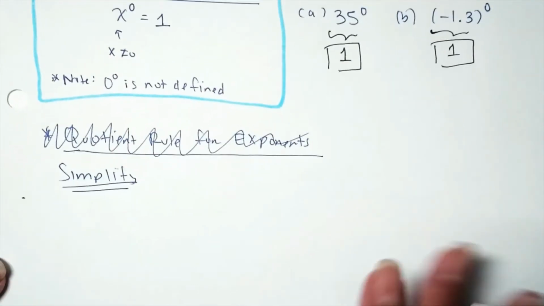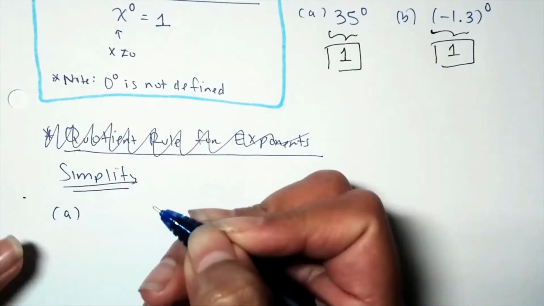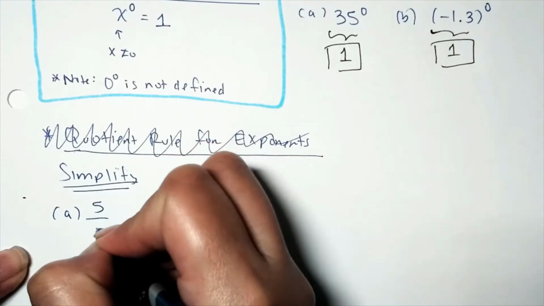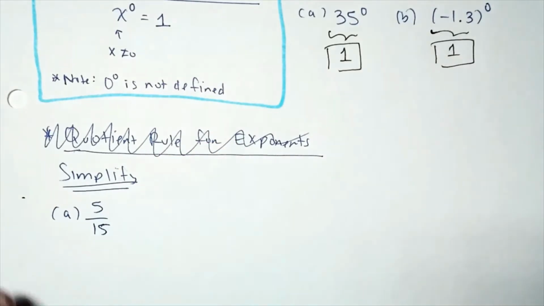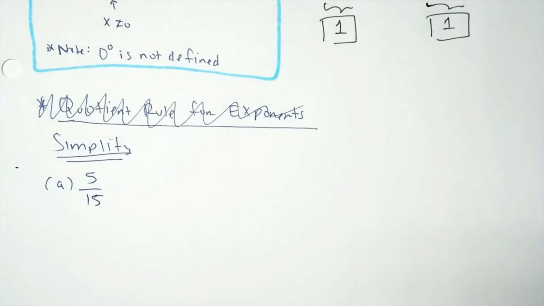Okay, so problem A. So we have 5 over 15. Oh, Miss Doris, this one's gonna be on the test. Actually, it's not, okay? But if you can do this problem, then you can do any division problem. Now, 5 over 15, and the directions just say simplify. It's like, okay, we have a fraction. You want me to simplify it? I guess that's code for let's reduce it. So let's go ahead and reduce it.